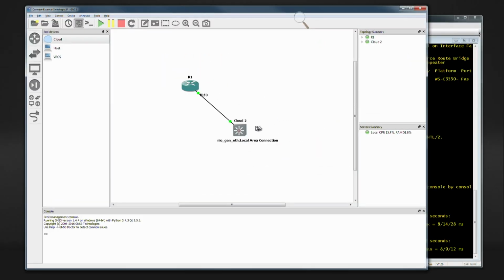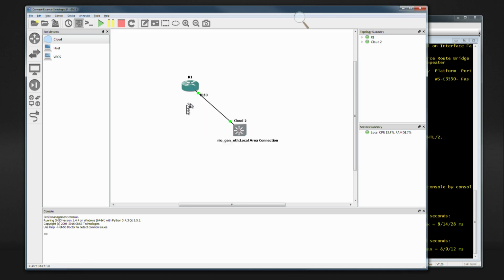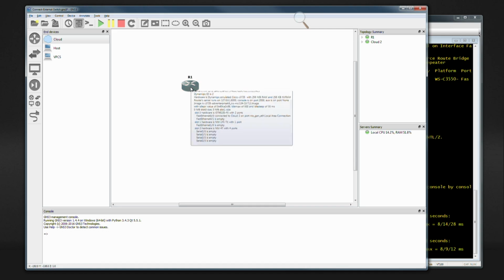Once I had that selected, the last piece of the puzzle was to start up my router in this particular case, add a link. Actually, you should do this before you start the router. While the router was still powered off, add a link between it and the cloud. Optionally, you can change the icon of the cloud, and then you start up your router.